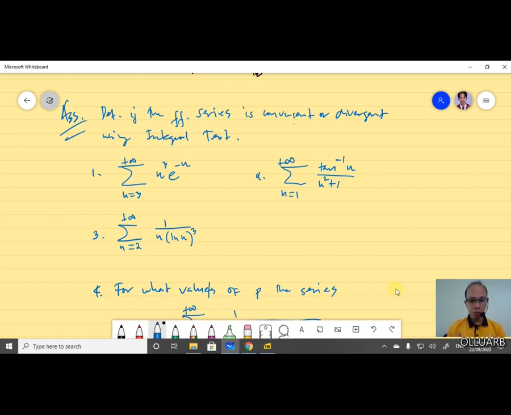reminders to everyone about what I've done in this lecture: on how to know, for me as a lecturer, if the function is continuous, decreasing, or positive valued. So what I did is that there is a cheat for that.